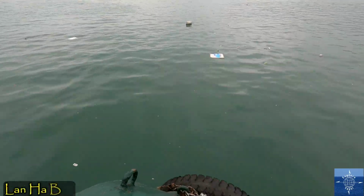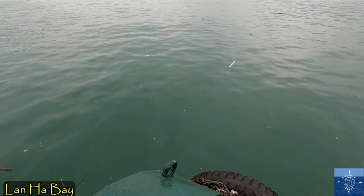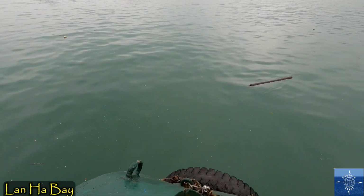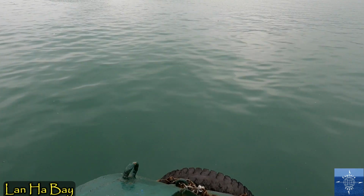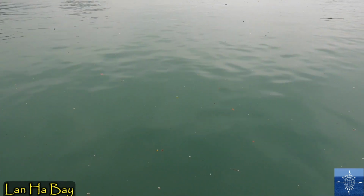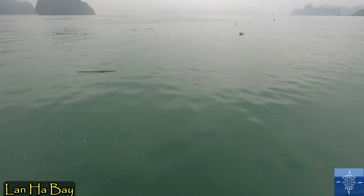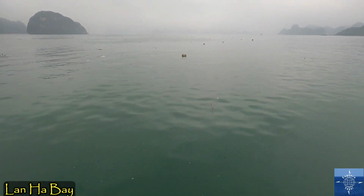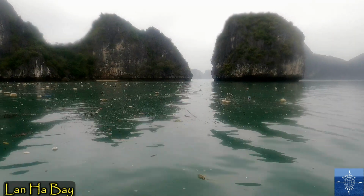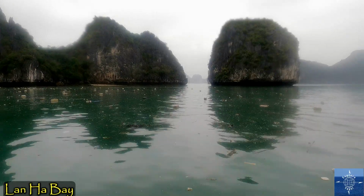According to our pilot, and news reports we've read since our tour, most of the trash is due to disgruntled villagers who were forced to relocate from their homes away from the UNESCO zone. They disassembled their village and dumped it in the water. There are to be larger scale cleaning operations, but it's a massive problem. We skipped the planned swimming stop because nobody wanted to go into the water. So who knows if and when things will actually be better.